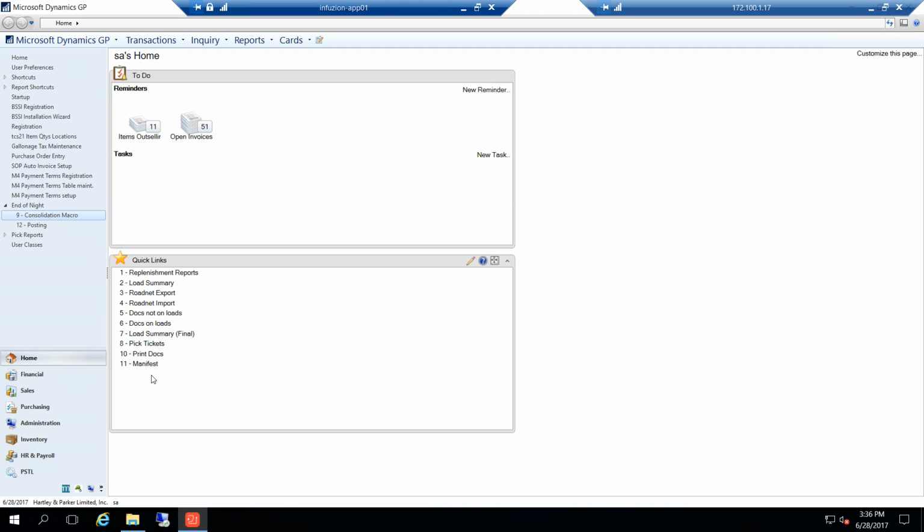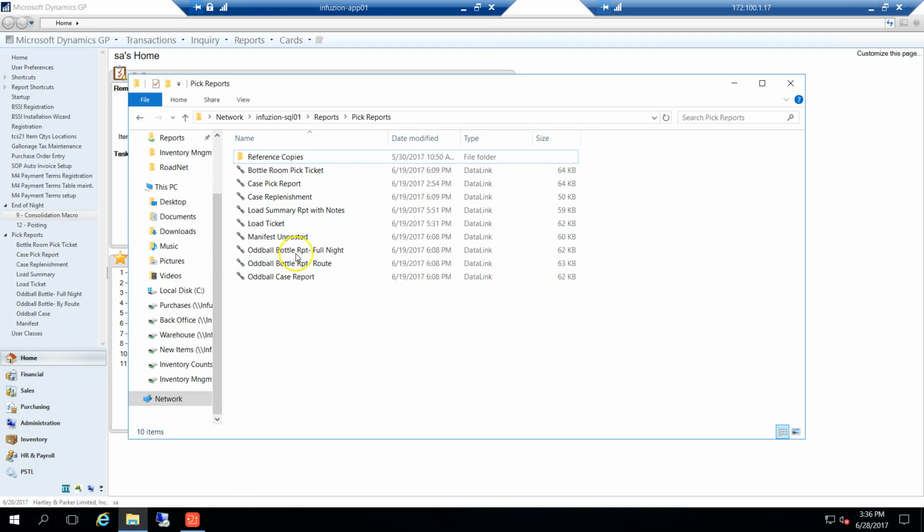Once you're done printing the manifest, the only other thing I'll say about the manifest is I'm going to open this little pick reports folder. Matt will have one, and I don't see that he put it on here, but let's see, it might be in this folder. Okay. Matt will have one that will be called Manifest Posted. If for a reason you hit this post button and then you realize you need to reprint the manifest, sometimes that happens in the morning.